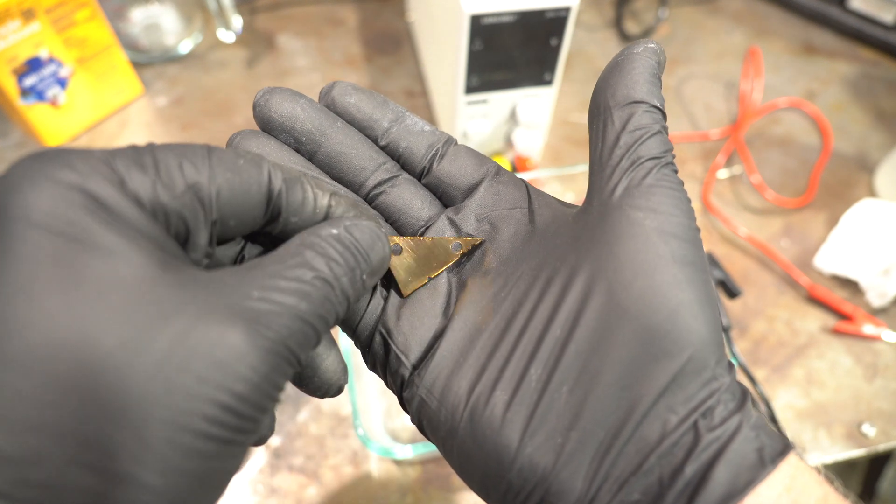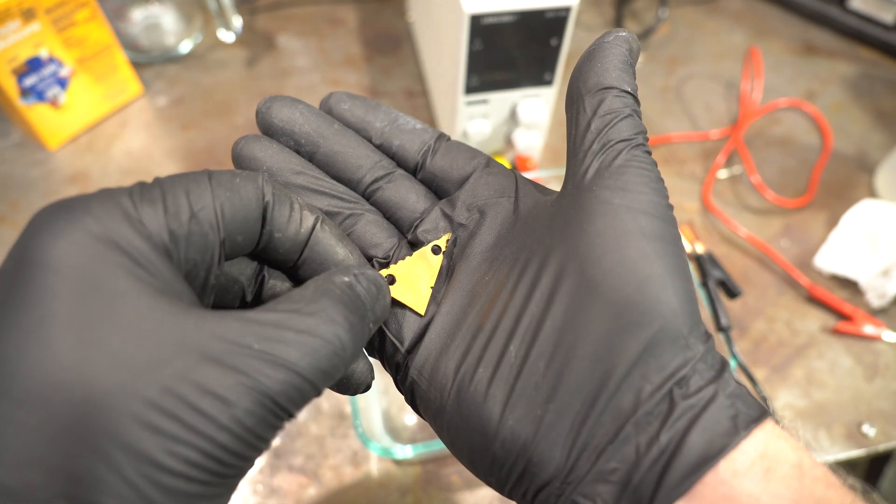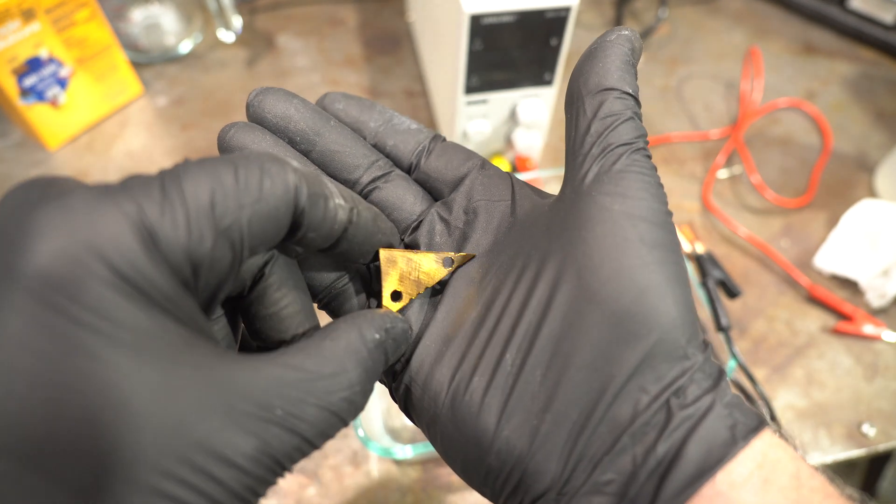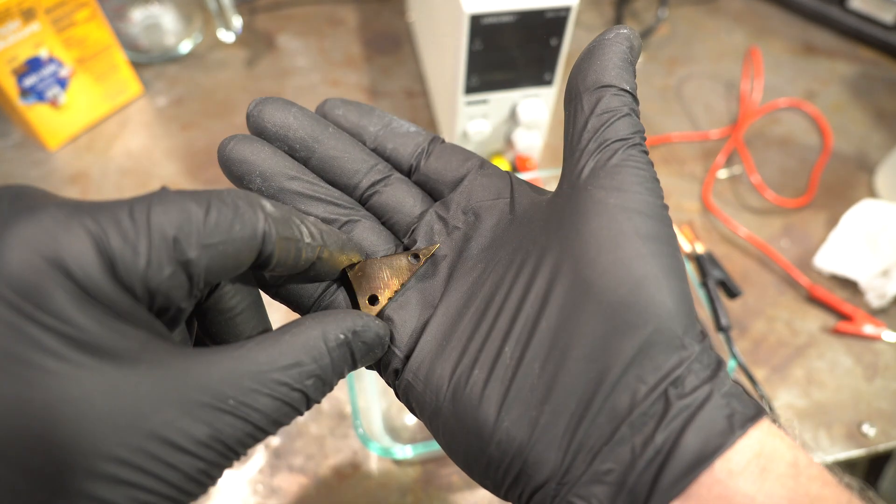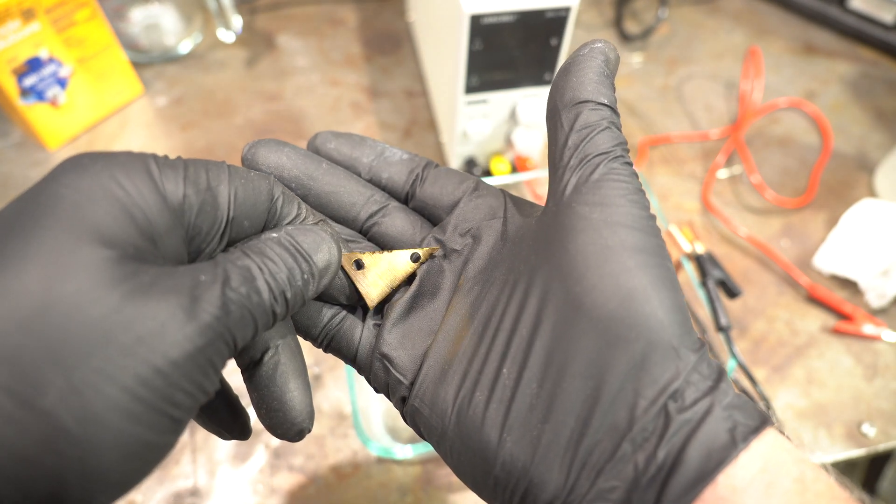So there's the color that I came out with. That's at 14 and a half volts. I did play around with it a couple different variations, but that seems to be the closest I'm going to get to a copper color. And I'm pretty happy with that.